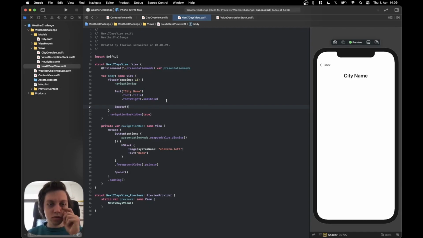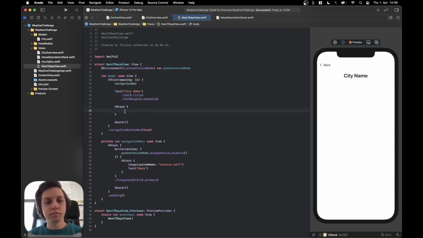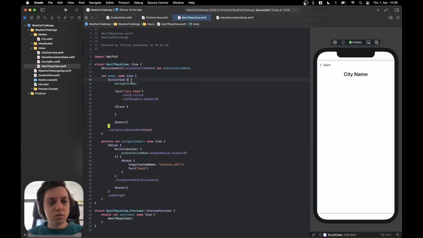Okay, so below this I want to have some VStack. Let me think for a second. Maybe this whole thing should be a scroll view. So let's replace this VStack with a scroll view, because we can't guarantee that everything will fit on the screen.